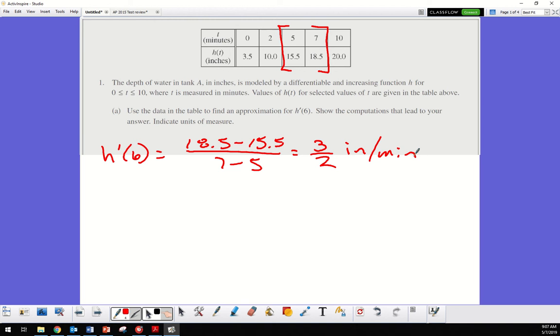All right. Okay. So this one right here, on your test, is just going to be 1 point. So answer with units. If you have the answer correct and you don't put units, you don't get the point. So it has to be with units. So that's 1 point there. It does also say indicate units. Yeah. But like I said, on the other exam, the AB exam, it was 1 point for the answer, 1 point for units. But on this one, either way, this is all just 1 point.